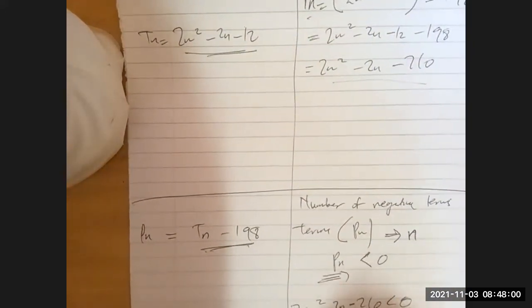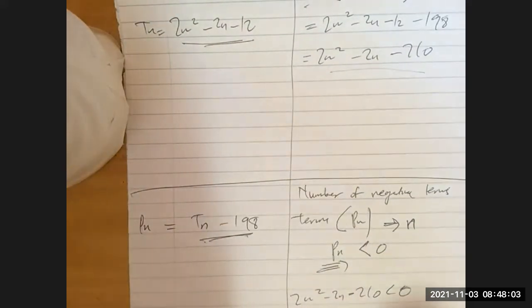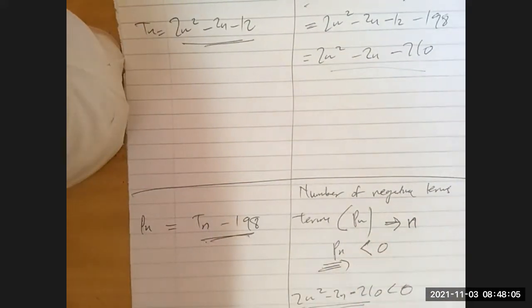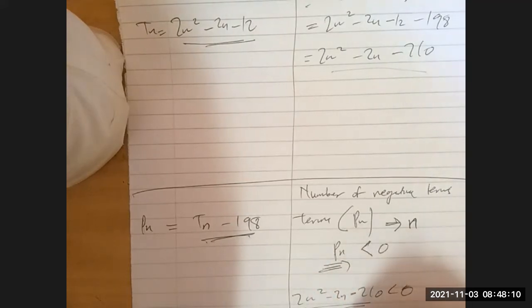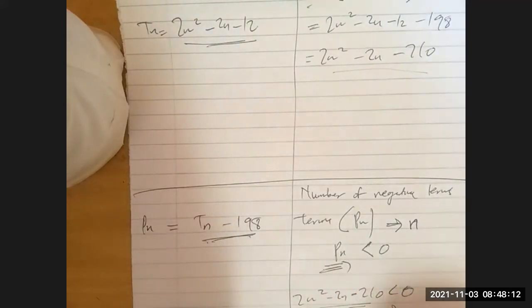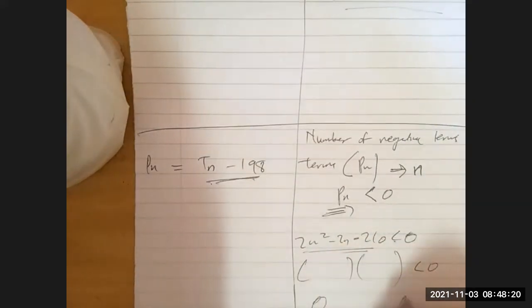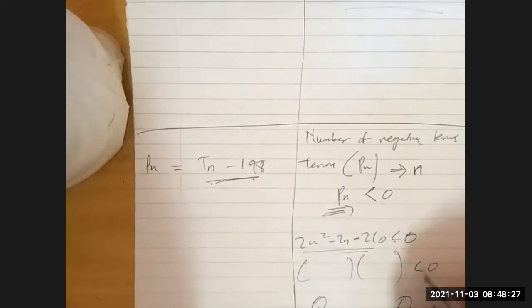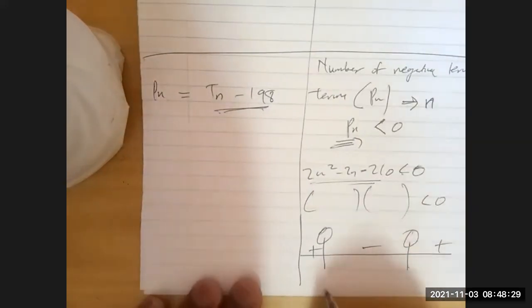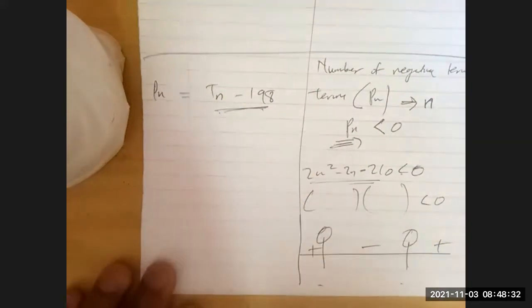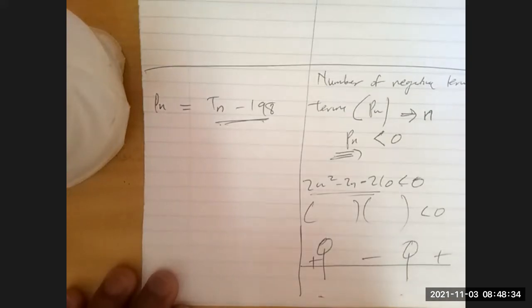Let's work it out. So now you see this thing here. It needs us to have factors, like always. Remember, we will have to find factors. And because it's an inequality, we'll have to have that table, with plus, minus, and then plus here. And this one is just less than, so we don't have to shade the dots. Then we'll put our values here, and then we'll conclude. So this is how the question is to be solved.